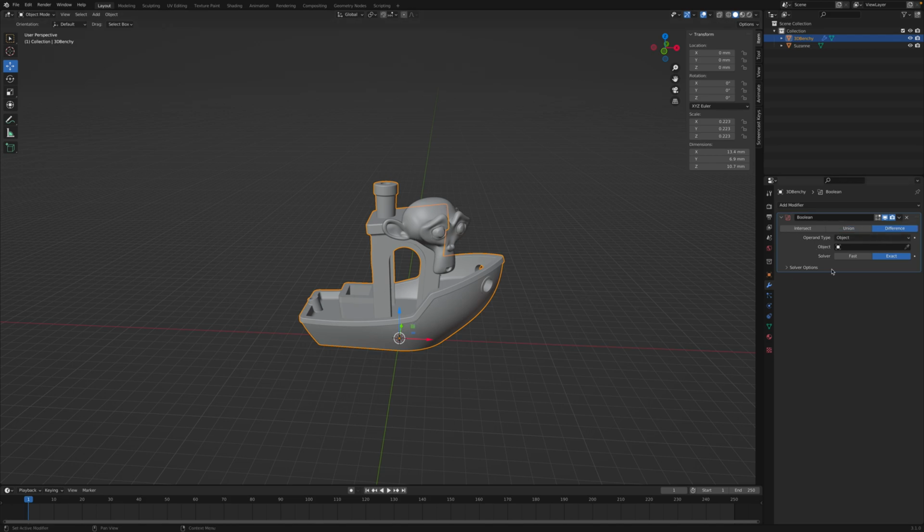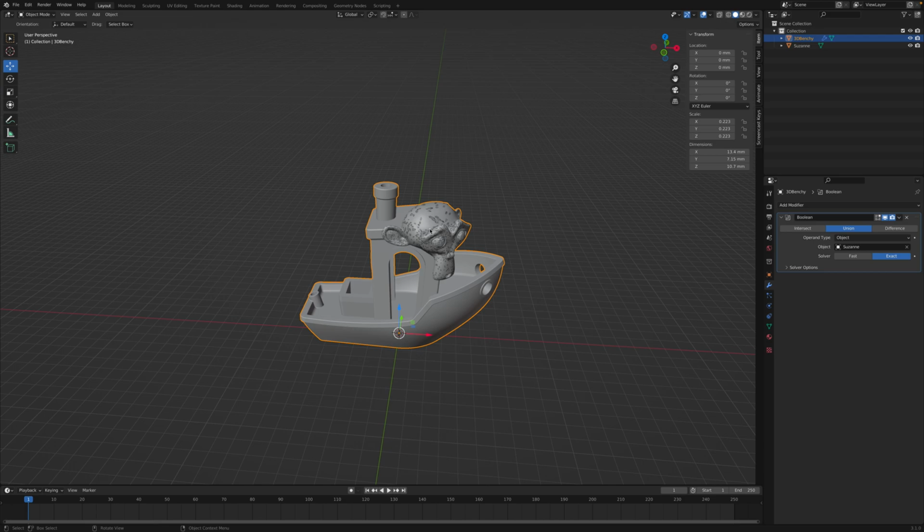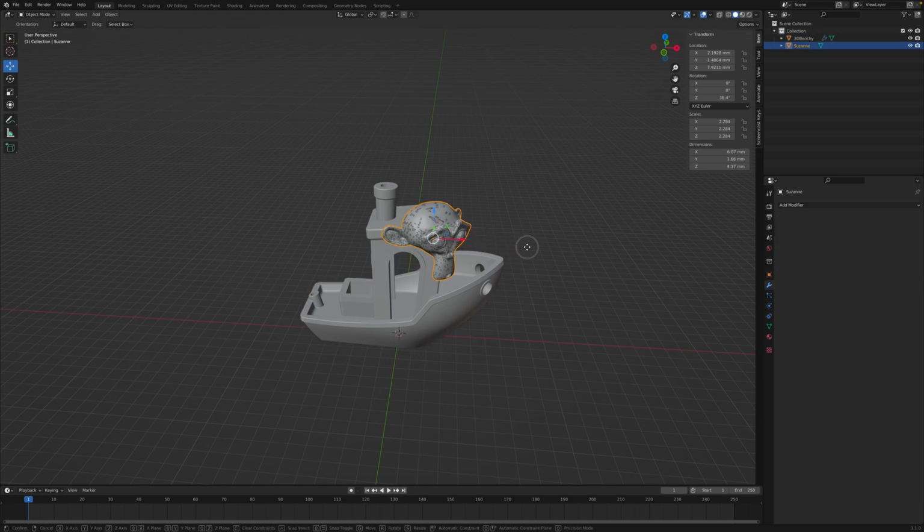So we have our main object selected, and we're going to select union. If you click on here, we could select the other object. In this case, it's called Suzanne, which is the default Blender object, I guess. So I'll select that, and it's going to load. Now you'll see it's giving us this glitched out look, and that's because the object has been joined, and there's two monkey heads on top of each other. So I select the monkey head and I move it over.